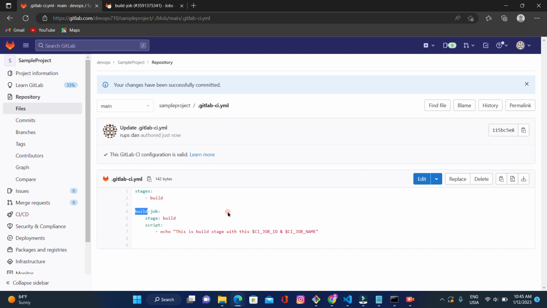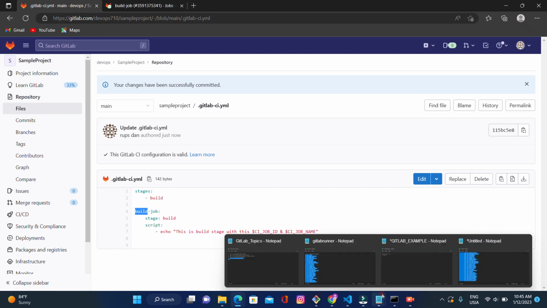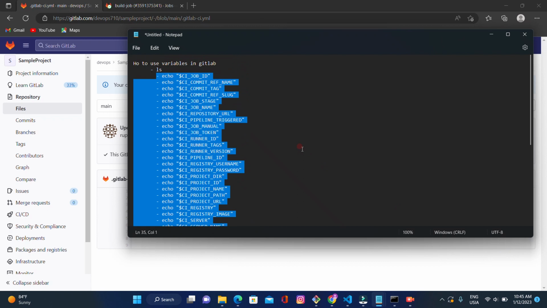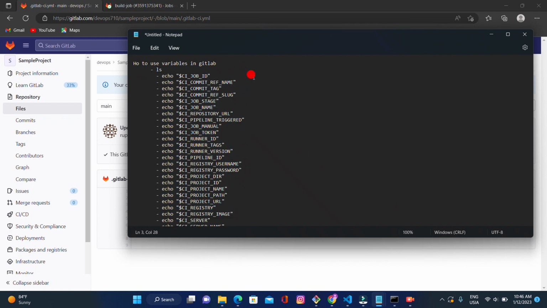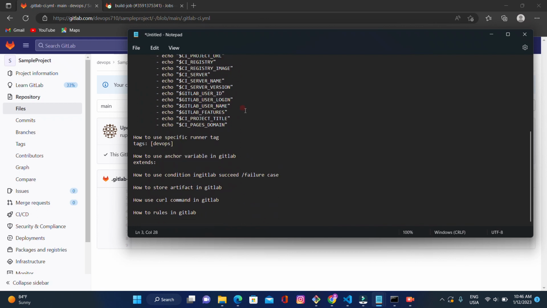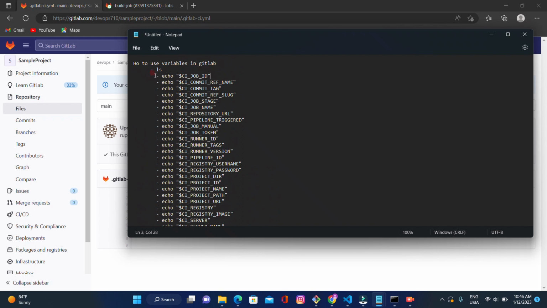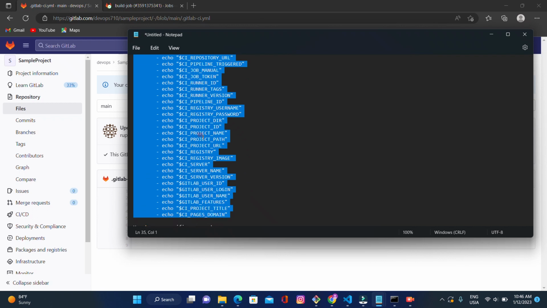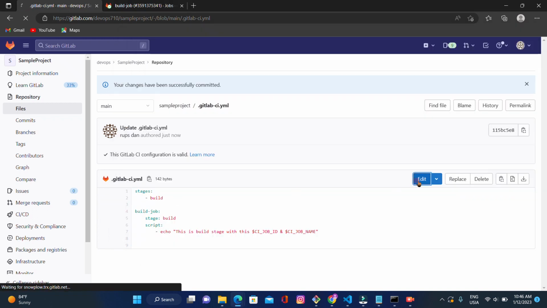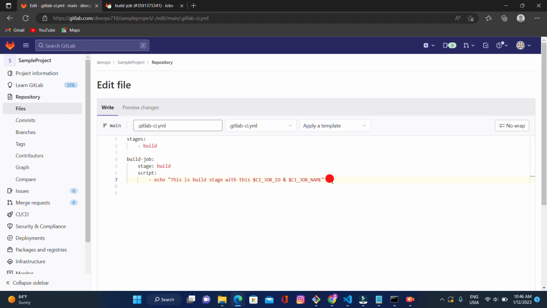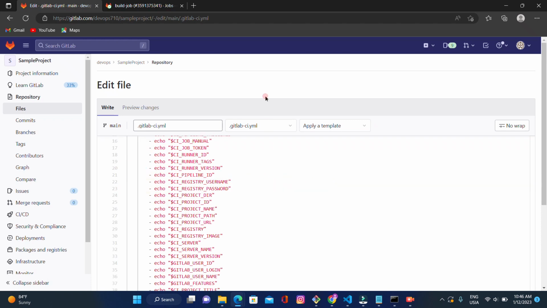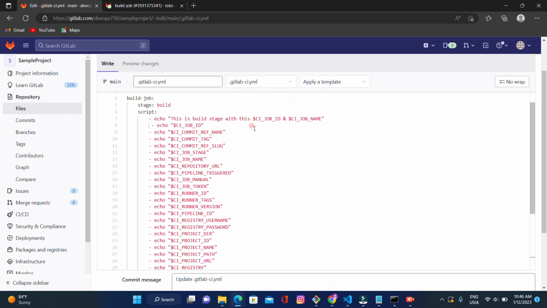If you go to docs.gitlab.com, you will get lots of variables there. A few variables I already use here, like this. These are the variables we mostly use in pipelines, so you will get them in the description box, you can check from there and just try to execute them. I'll show you how to use all the variables at a time for understanding purposes. So let's copy, click on edit and paste it here.